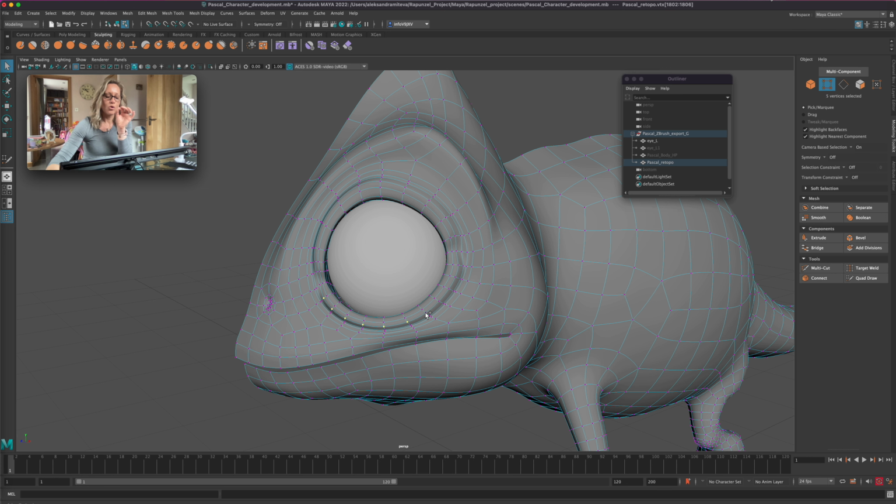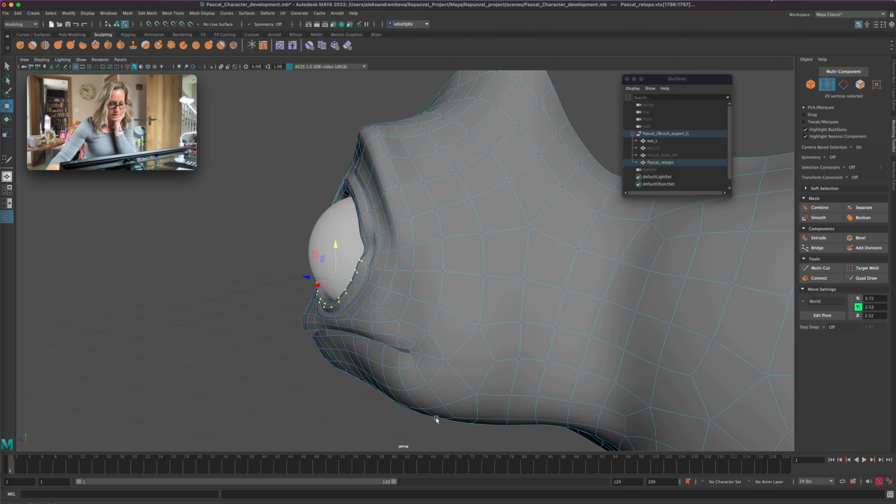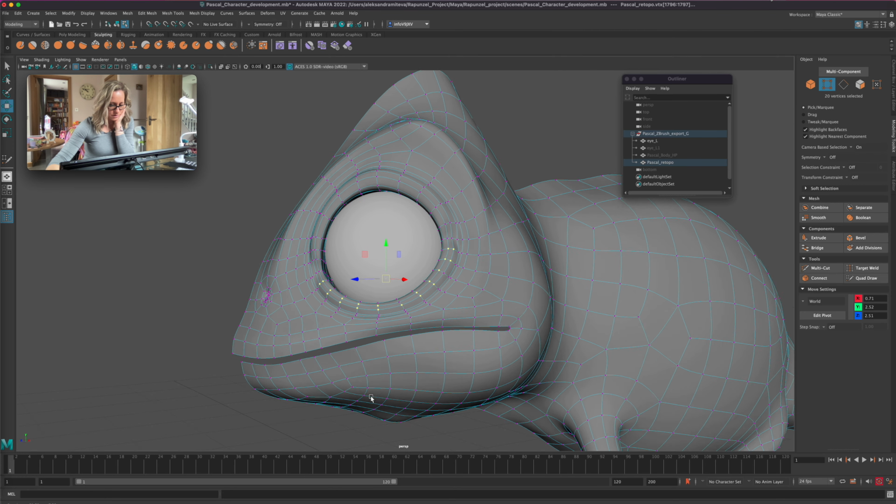Sometimes I grab the whole tool because it allows you to move it on a few axes at the same time, rather than moving it only on a certain axis. A little bit up.